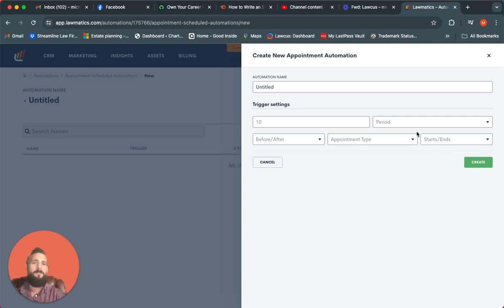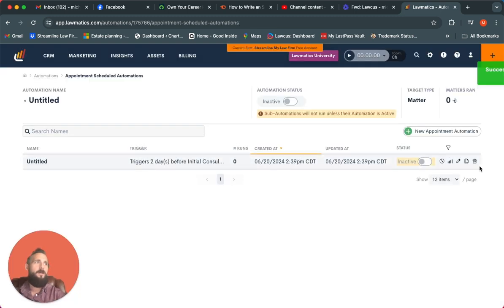So basically, you can say, I want this automation to trigger 2 days before the initial consultation starts. That automation will not trigger until 2 days before the initial consultation. And you'll even see it written over here.